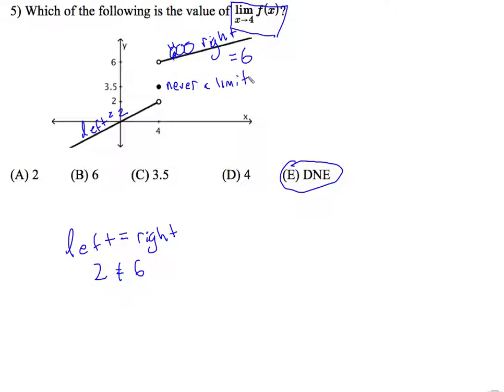I'm going to ask one question of you guys. How do I get to 3.5? Because I can never get there using a limit. What is the symbolic representation to get the height of 3.5? Is it a discontinuity? This is a discontinuity right here, but how do I get 3.5? If I give you some symbol in that box, the answer here is going to be 3.5. What is the symbol notation in order to get 3.5?